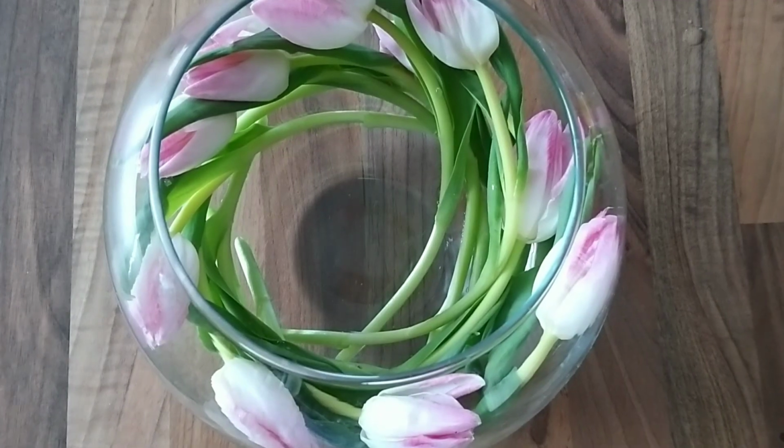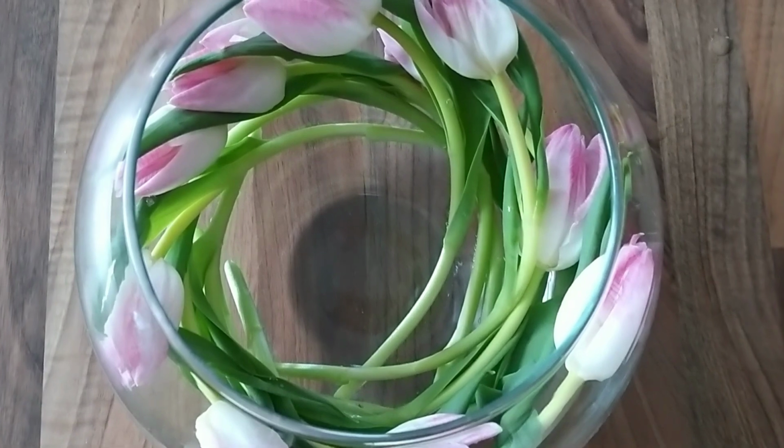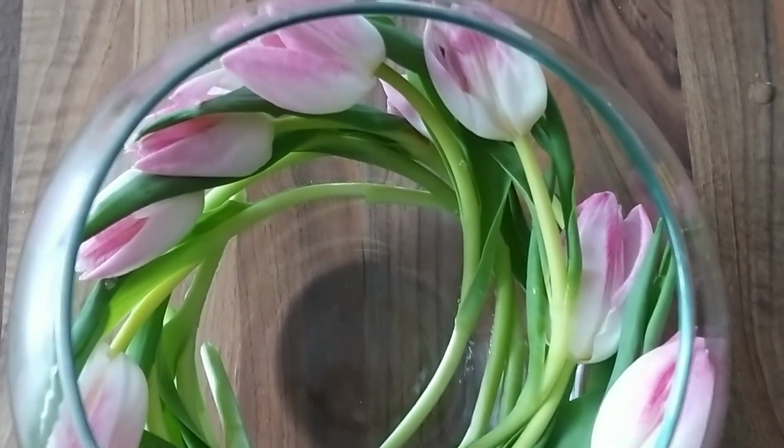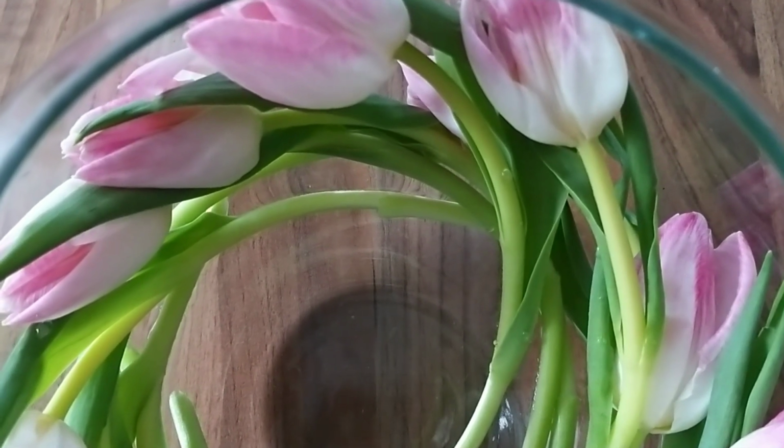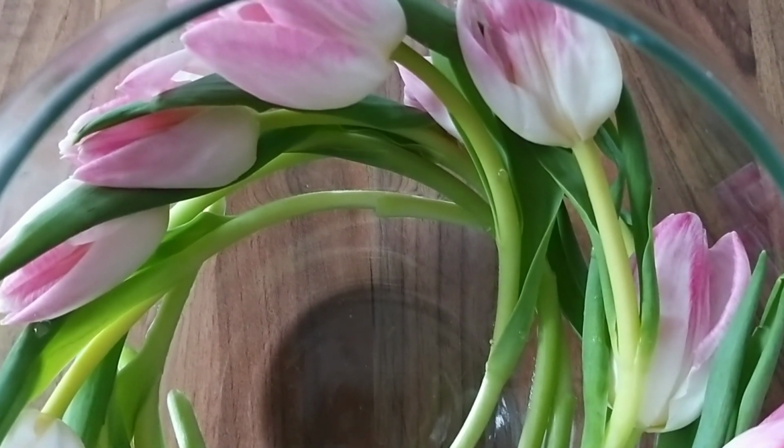But doesn't that look absolutely fantastic? Again, I haven't got much water in my vase. I just need to make sure that those cut ends are actually still in the water. But it's a really, really attractive centerpiece and a real talking point.